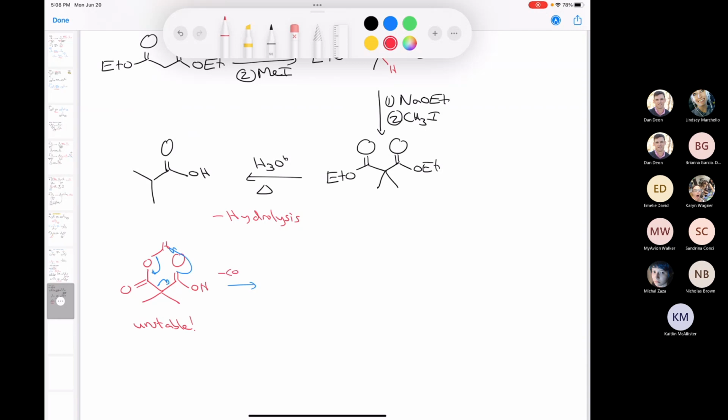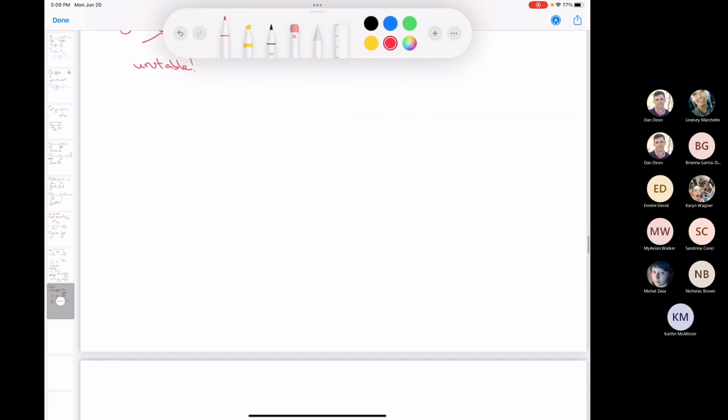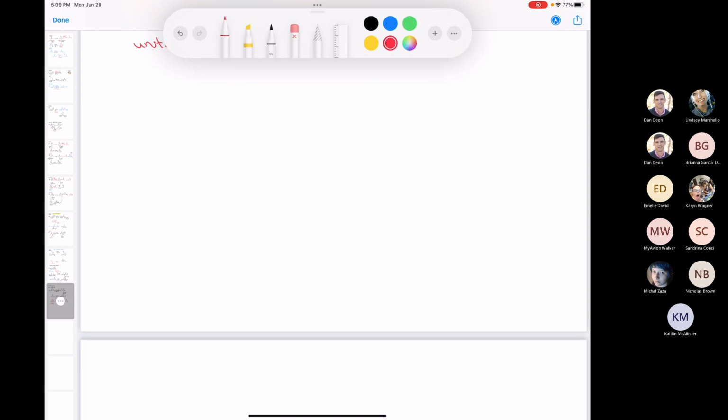So you lose CO2, right? Right here, you lose the carbon and those 2 oxygens as CO2 gas, and then you end up forming this compound, this enol, like this. And that is not stable, and that undergoes tautomerization to give you the final product. So it gives you this final product just like that. All right, let's try one more, and then we'll move on to the amines chapter.